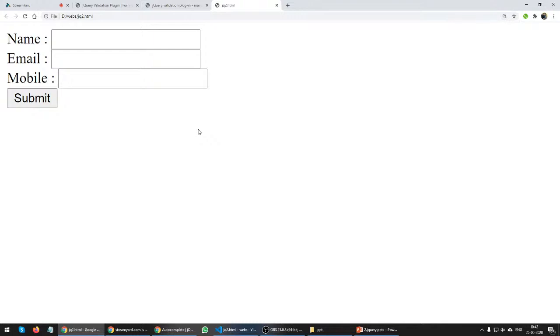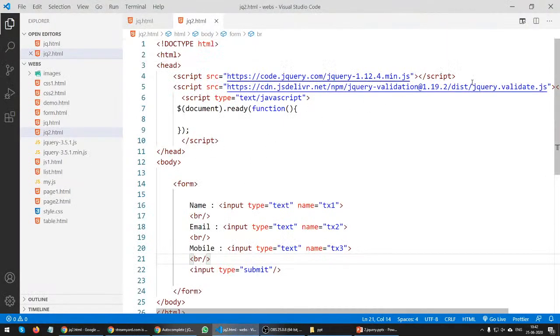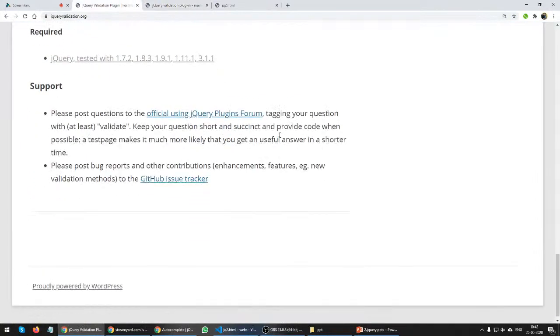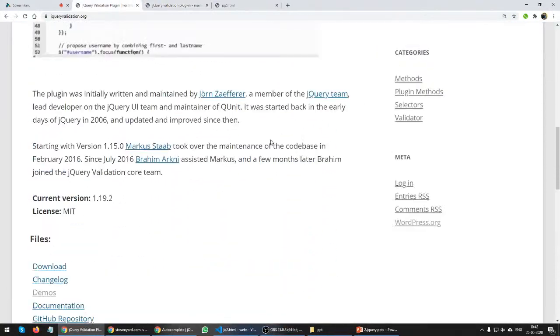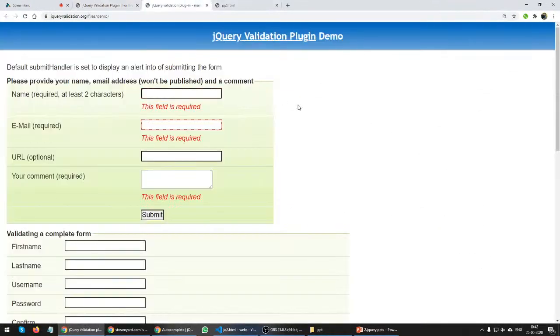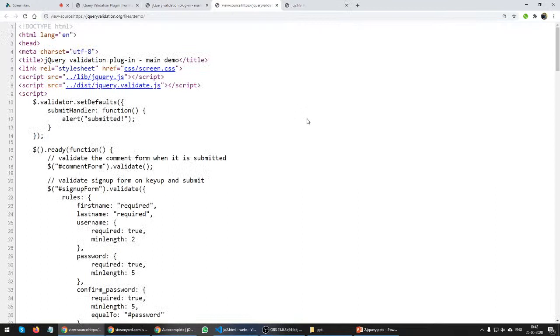So now what I want to do is apply a JavaScript validation, sorry, jQuery validation over here. First we have to load the jQuery file, then we have to load the calling method. We have to specify the ID. The ID will be my form, right? And for selecting the ID, we have to use a hash symbol. Here you can see in their official website, they have specified something, or you can simply do some jugaad. Just Control U and you will get this code.